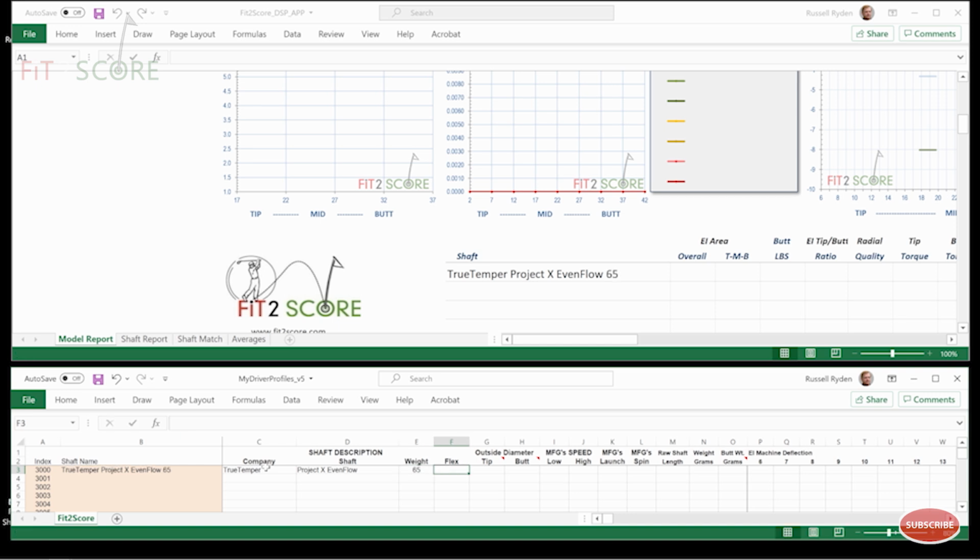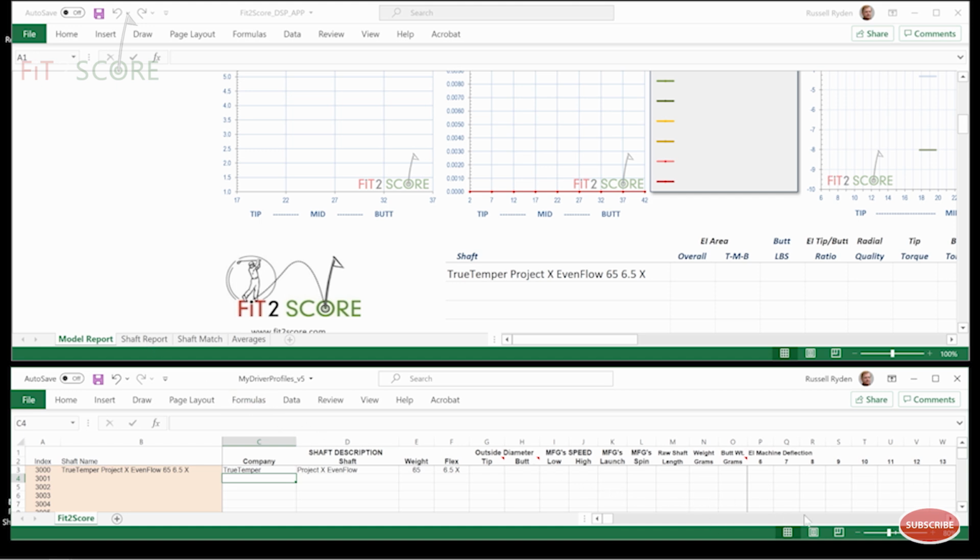The flex is a 6.5x. So we're going to put in 6.5 space x. Now you'll see that these all got concatenated into the description, as you can see right here. So this shaft is now sitting alongside of everything else in the system.